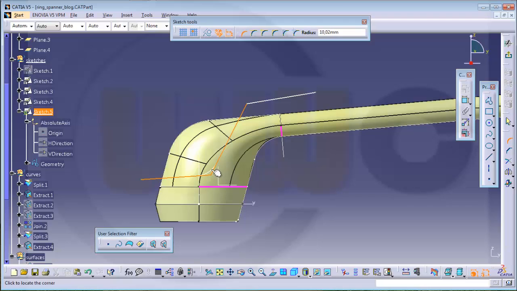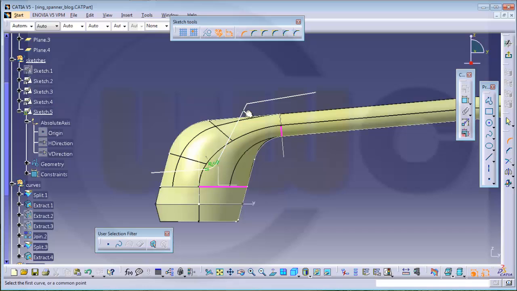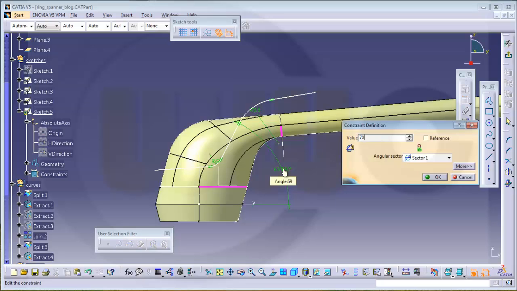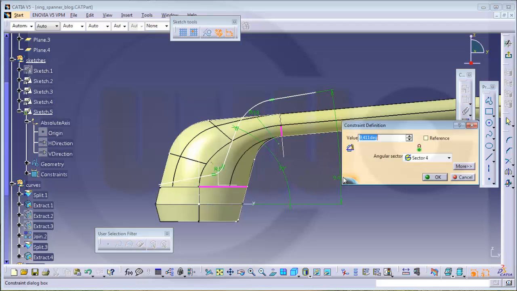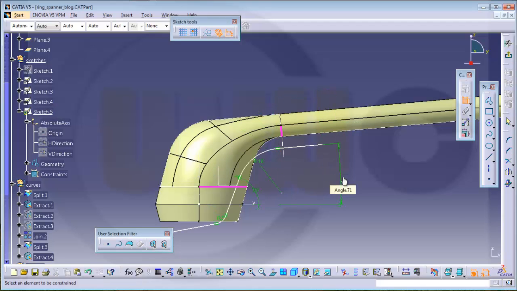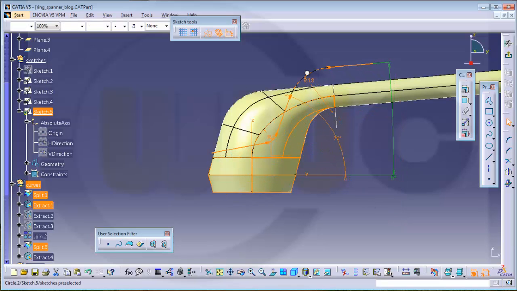There should be a radius of 5, and there should be a radius of 18. Again, there is an angle. This time it's 70. This one is 5 degrees again. Let's move it up a little bit here like this.